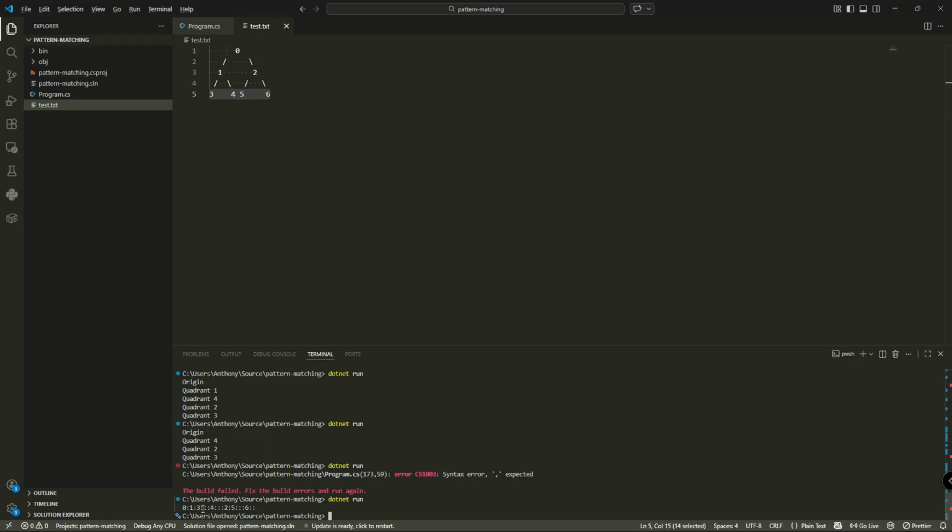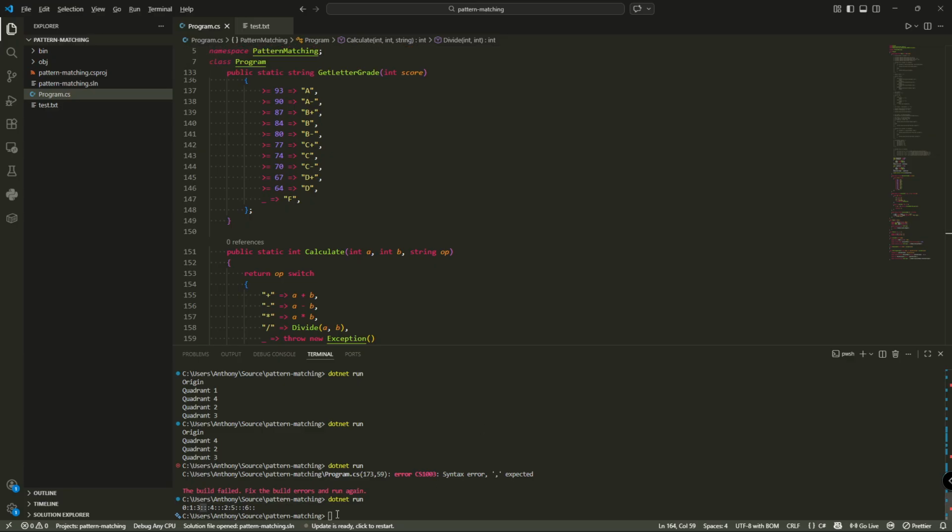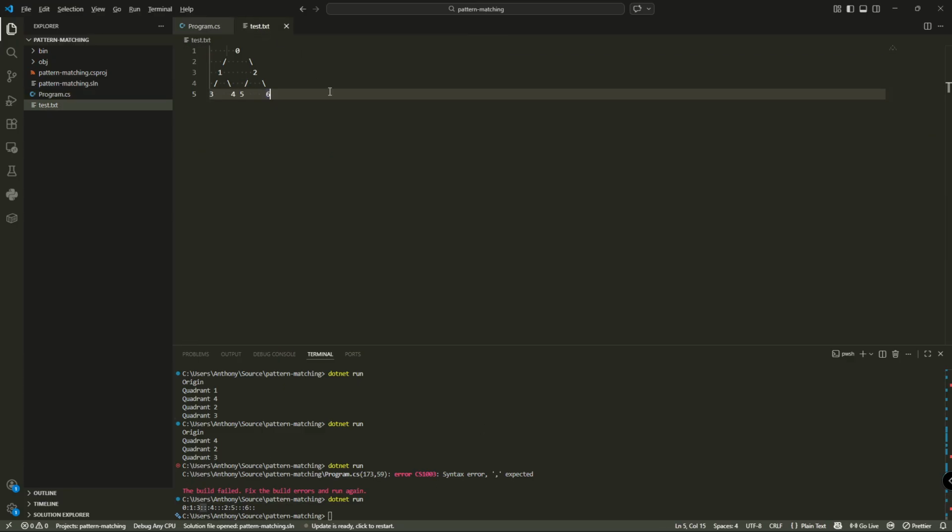Notice there's some here. 3 here is followed by 2 blanks. That means it has no children. Left and right are both empty. 4 left and right are empty. 5 left and right are empty. 6 left and right are empty. So that's a binary tree though, and we've just represented it here in one method to read it.